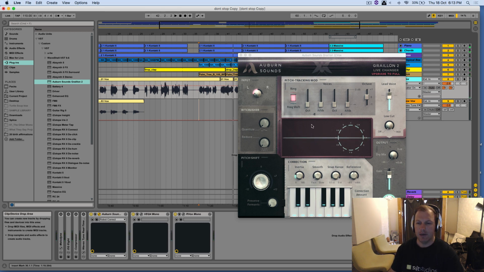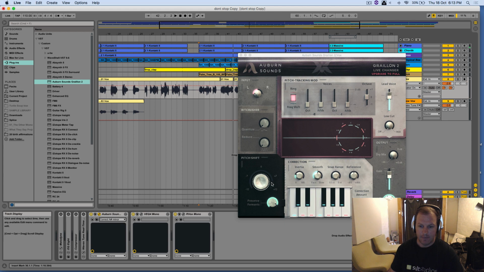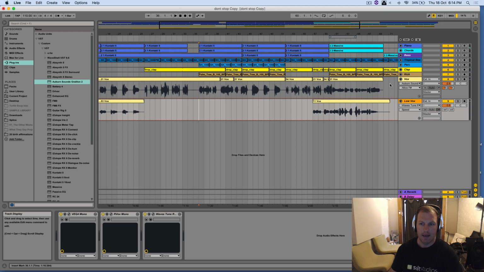So let's listen to Robot Correct, see what it does to my voice there. Okay, that sounds a bit odd because it's letting every note of the scale through. I happen to know that this song is in B flat minor, so I'm going to go down here and find the scale that it's in, and B flat is A sharp, so here we go. And then I also happen to know for this particular song I do not want the F sharp to be played. So let's have a listen to how this sounds now.